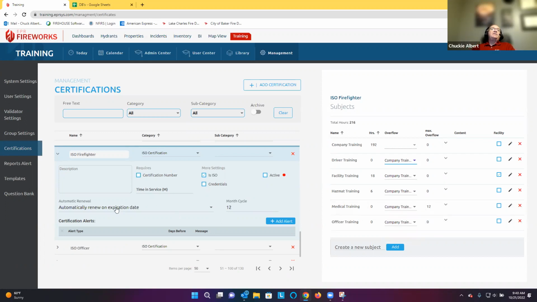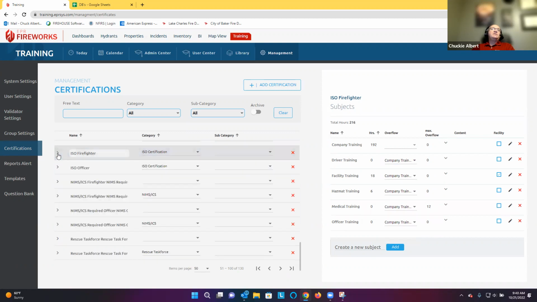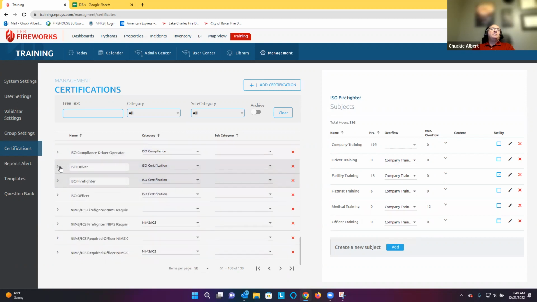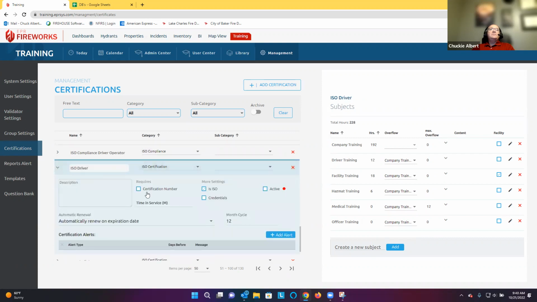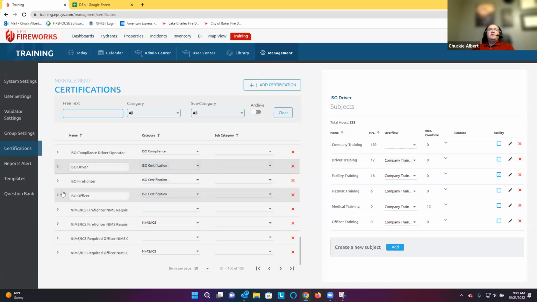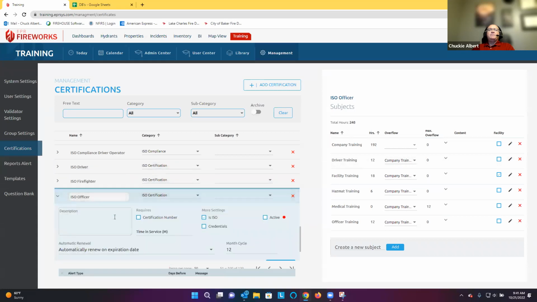So the next one we deal with is, you'll notice, we next have our driver. Same process here, but you'll notice that we're requiring 12 hours of driver training for that person. And then we have the officer.